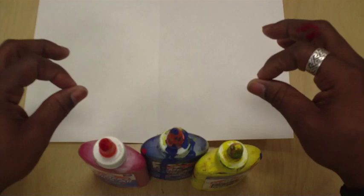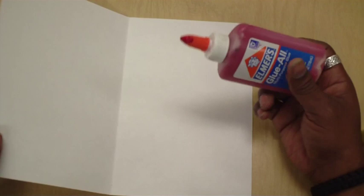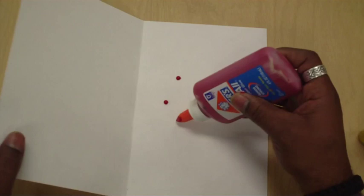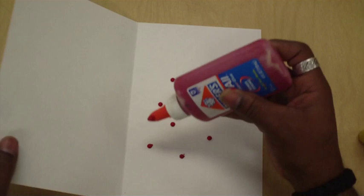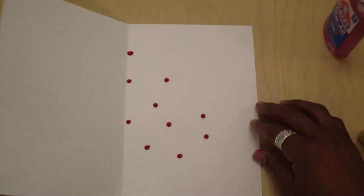Okay, back to the symmetry piece. Let's start with a little bit of red. Now, what I want you to notice is that I'm only going to put paint on one side of the paper. Why am I only putting paint on one side? Well, without this little trick that I'm going to show you, it's going to be kind of hard to get it exactly the same on both sides. Here's the trick. That's okay, you just keep on going. We have baby wipes and we'll clean that up when you're finished.